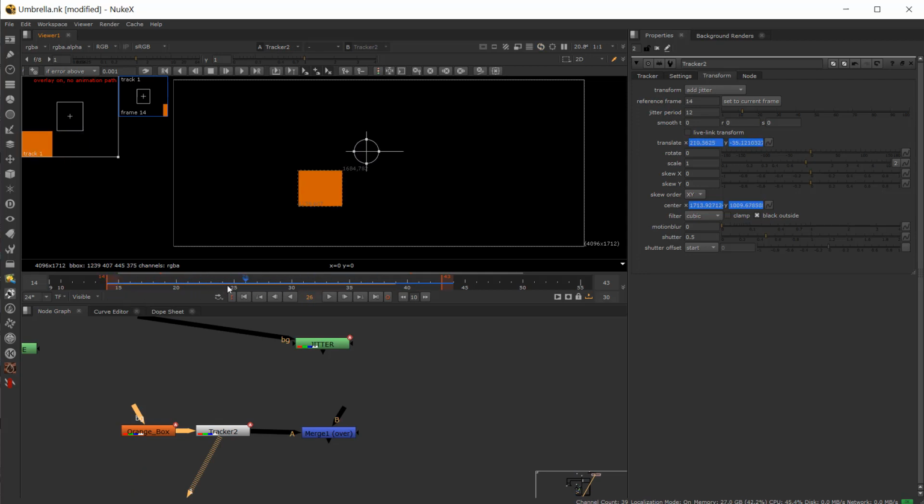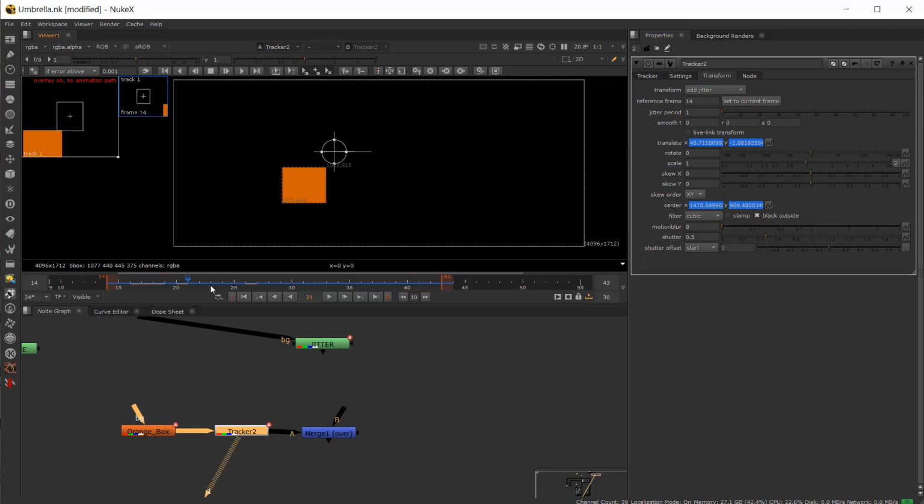Then again, I can take the jitter period and change it to 1. If you look at the options here, it says number of frames to average together to get the stable position. And if you go crazy, it's going to start conforming to the jitter completely.